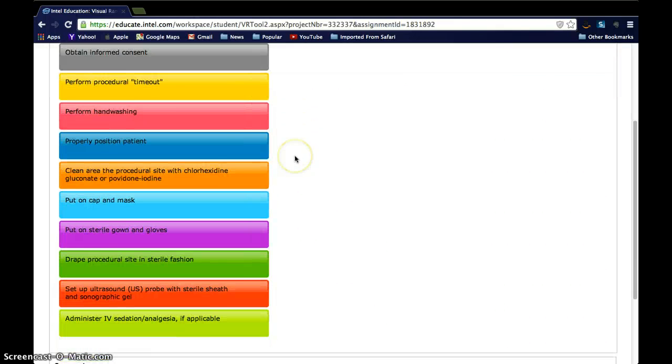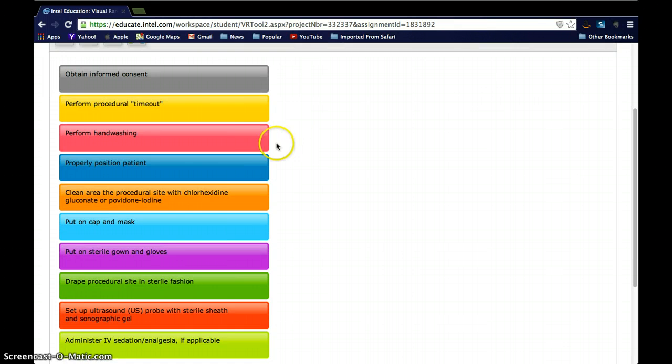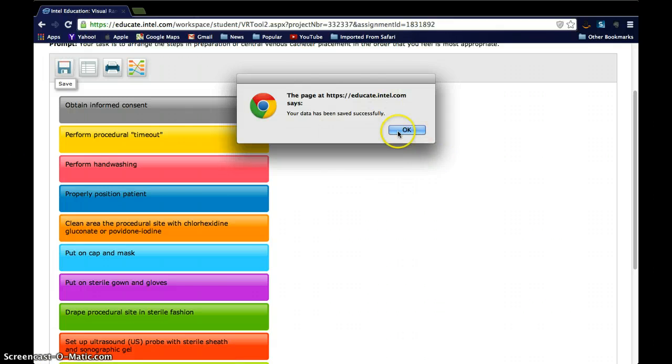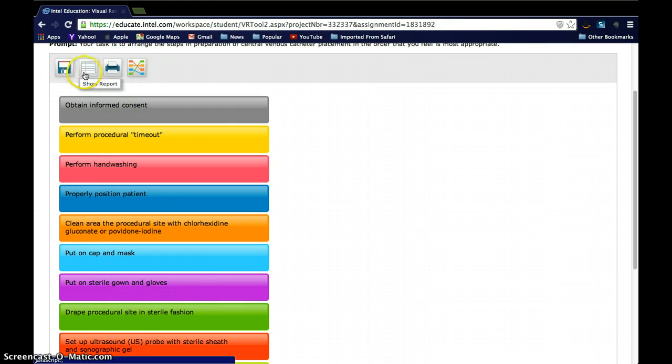Okay, and there is the order. Now a neat little thing too is, let me take you here. To finalize this for the particular student, they must save it. And there you can see it says the data has been saved successfully. Okay.